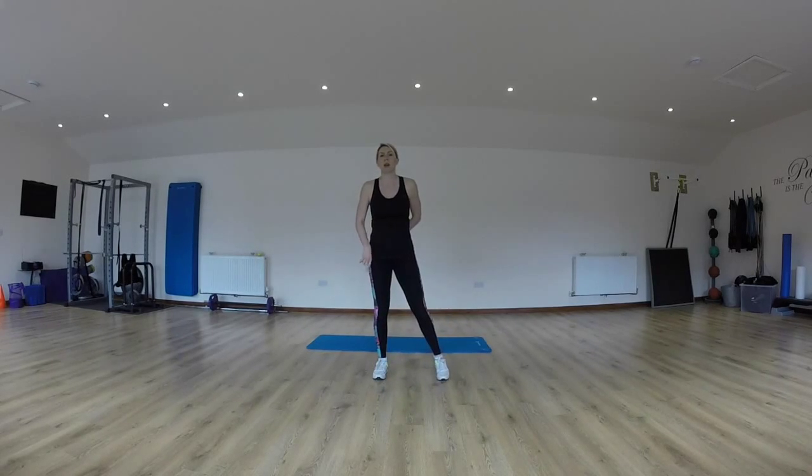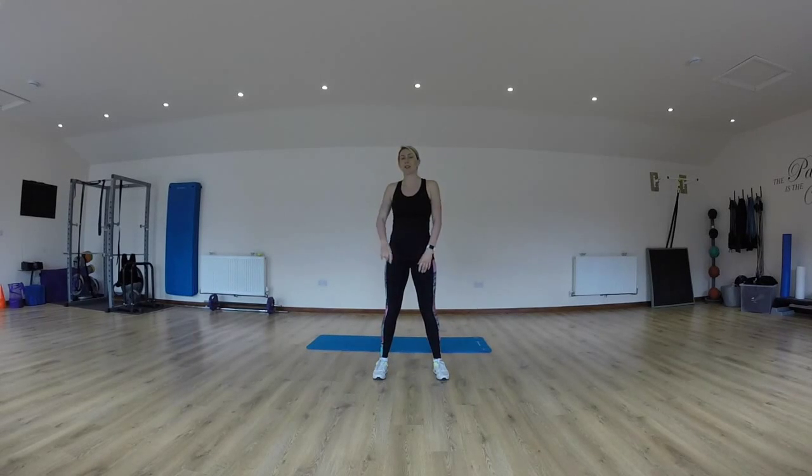Okay, on today's mini workout we're going to start with 20 squats, coming down to the mat to do some press-ups, 20 lunges, down on the mat to do some ab work, and we're going to repeat this over three times. So first of all, start with your feet wide, about shoulder width apart.